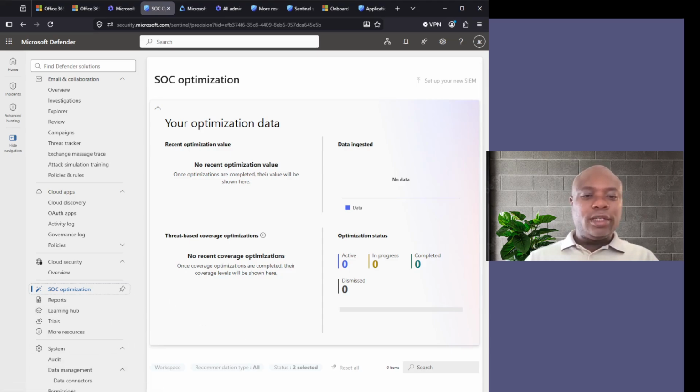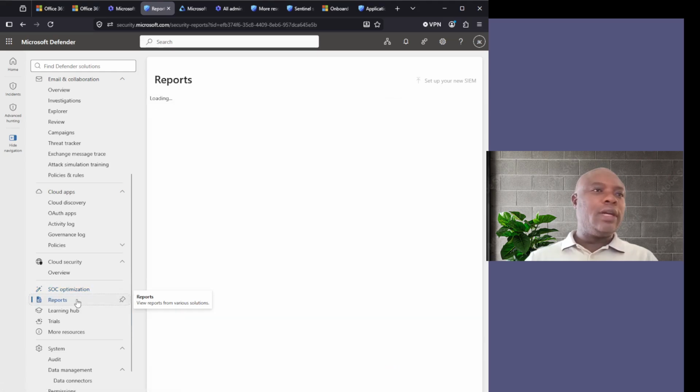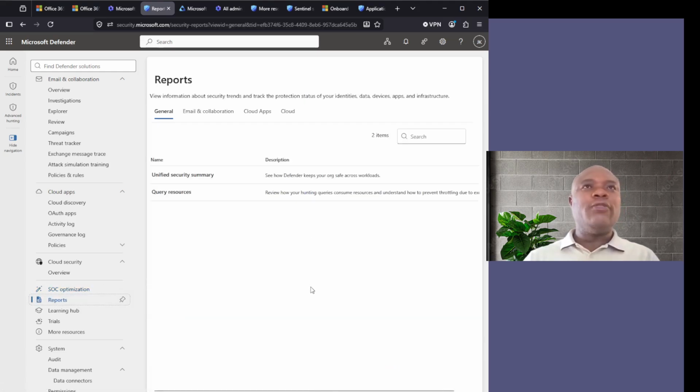And then reports. Down here you can have some reports. It's just for you to have information as to what is going on in your environment, and the reports give you pre-built security reports across your estate: threat protection status, device health, compliance, email. Every available report you can find here, and you can consume them and see how they help you in your environment.